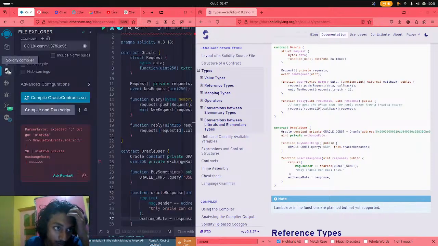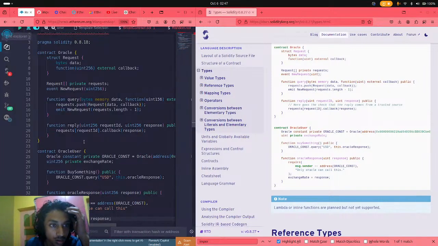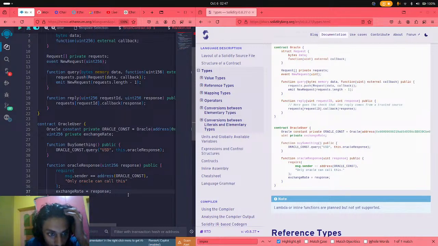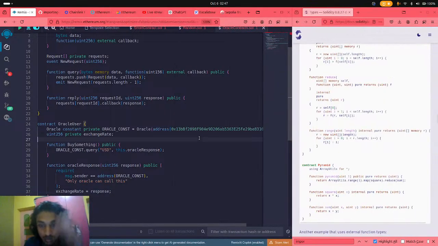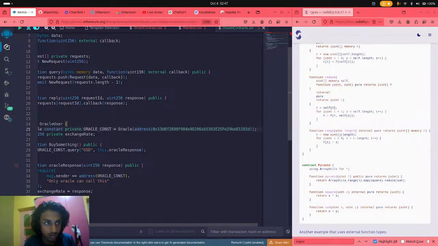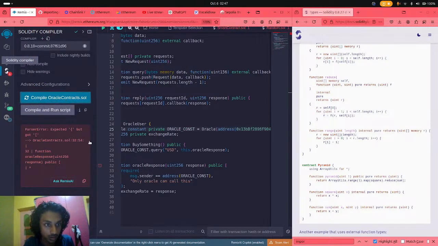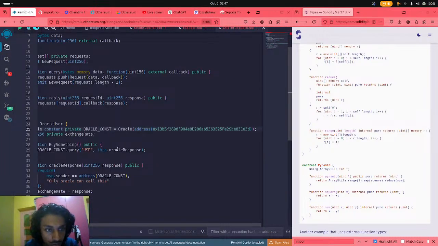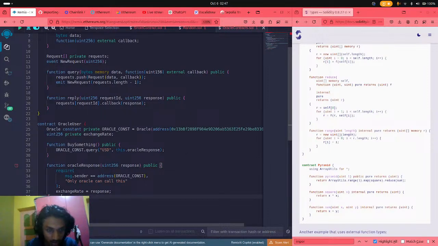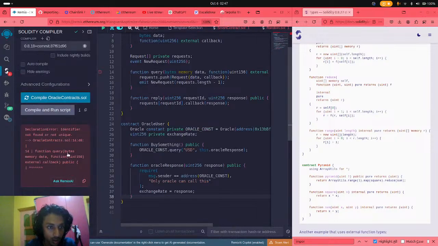Okay. Still I got a bug. Maybe at here. Yeah, it compiles successfully, expected but got this. Oh, where I did, oh, here. Another bug, identifier not found.